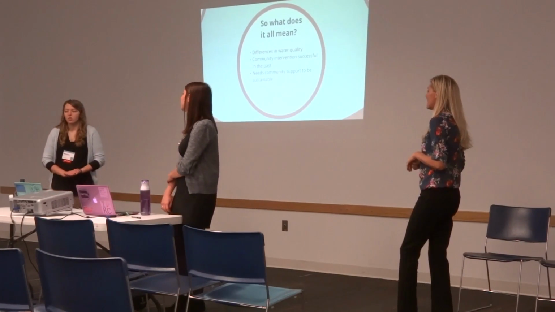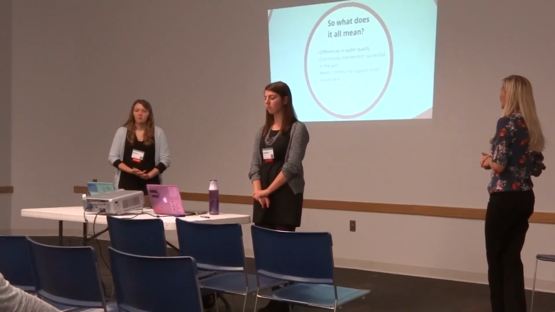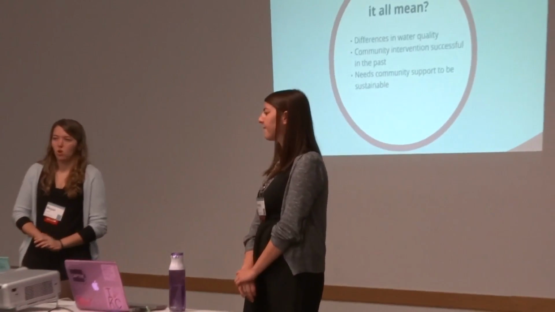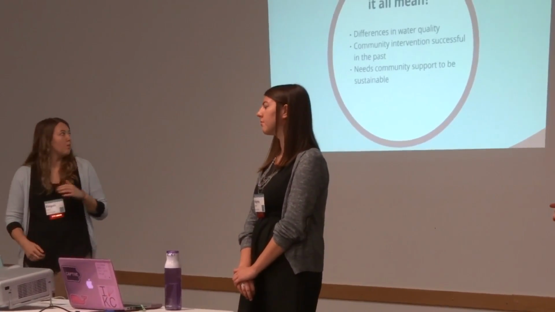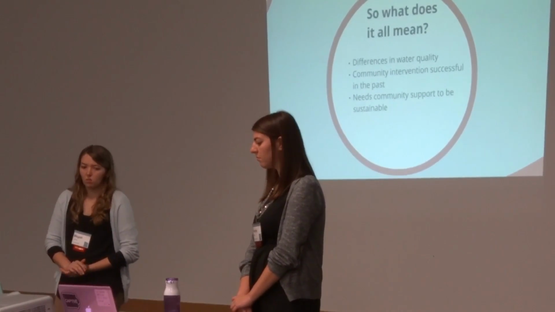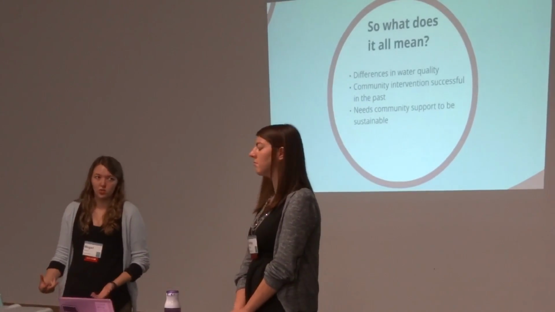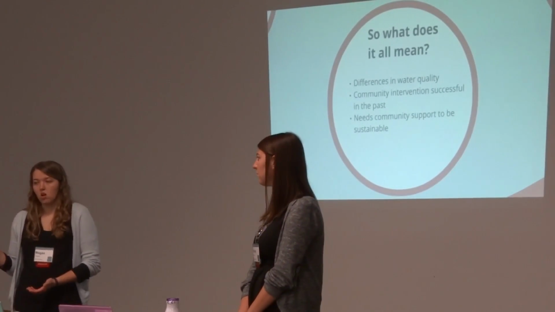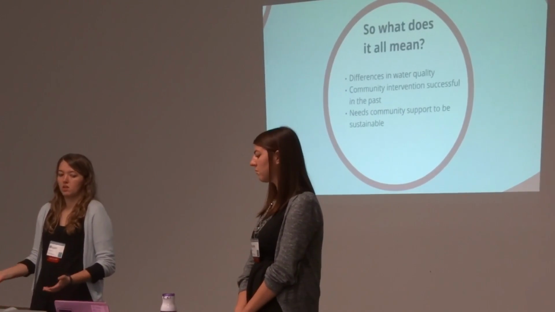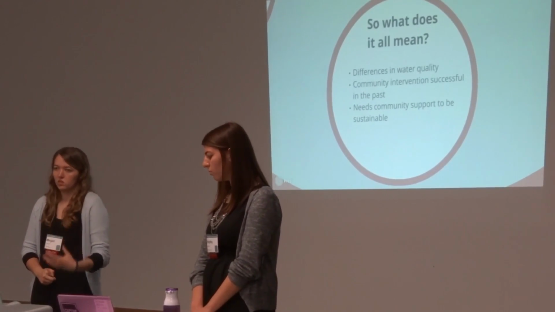So bringing it all together, what does all of that mean, all of those results? Obviously this is very preliminary from our needs assessment. Further research will continue to be done by us, but there are differences in water quality between sources and between households, which leads us to the fact that different people and different behavior are leading to these issues. However, we know community intervention has been successful in the past, both from past research and what we've witnessed with the health center ongoing in this village. So we know that going forward, whatever educational intervention we implement needs to be community supported, because that's ultimately what works for this community and what will be sustainable for the future.